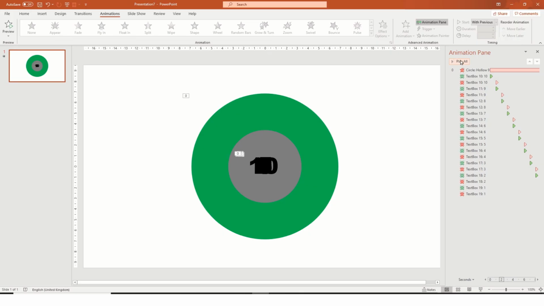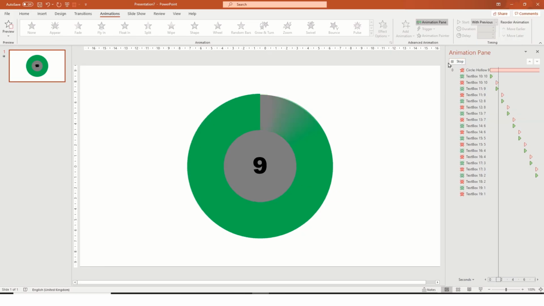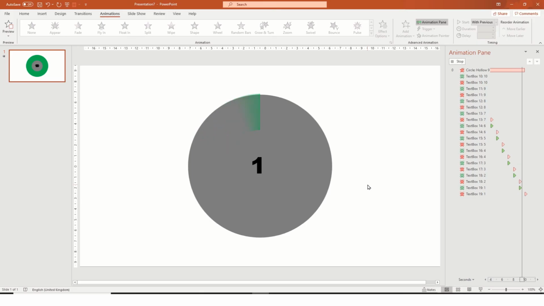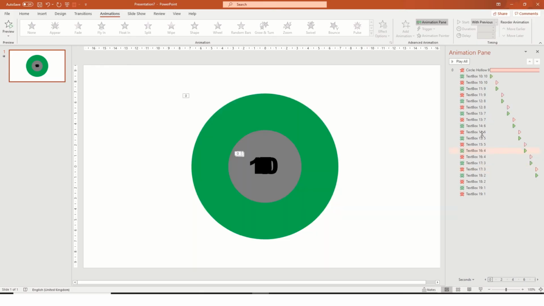So if we play it now, we've got the timer that goes. I think we can make the text a bit bigger, but this is essentially what the timer is. And to make, for example, a 30-second timer, you can make this animation here be the number of seconds that you want the timer to be in the duration here. And then you just add more text boxes here, but that's essentially it.